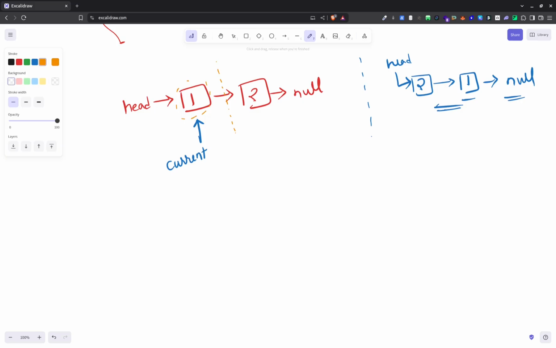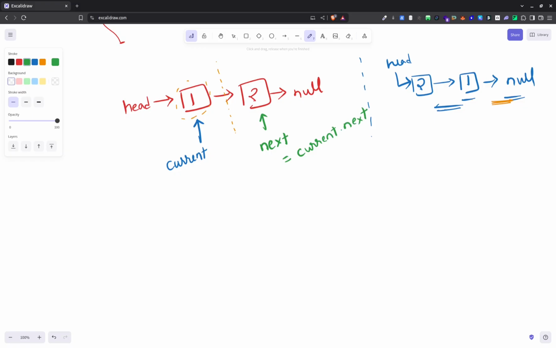So before making this 1 pointing to null, what we'll do is we'll try to save the rest of the linked list. I'll take one more pointer. I'll call it as next, which is equal to, this is next of this one, right? Which is equal to current dot next.